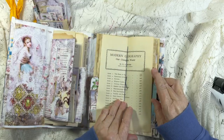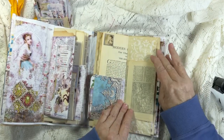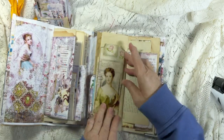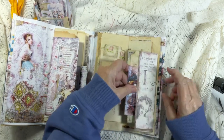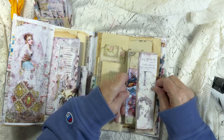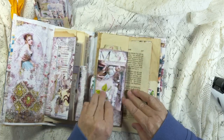A stamp up here. More texture paste, a little flip, vintage book page. Look at, isn't that just gorgeous? Gorgeous, gorgeous. And then a tag here. And then inside of here, there are two tags. I mean, if you wanted to, you could easily transfer one of these tags to this signature here and fill in if you wanted to.